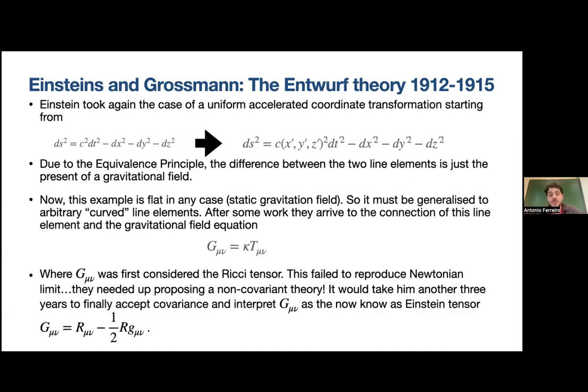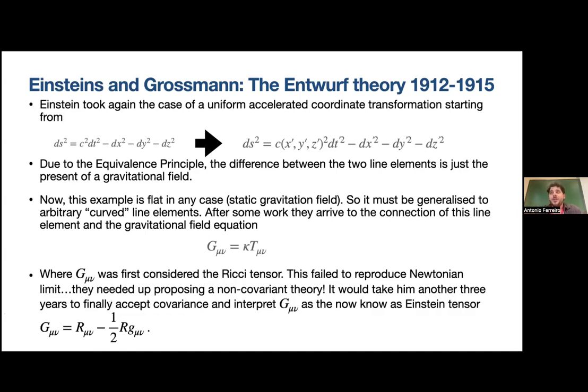by associating it to a stress energy tensor that has two indices. The Ricci tensor was the one that you were extracting from the mathematical description that Ricci and Levi-Civita had. And so they proposed that, but they realized soon that these equations didn't reproduce the Newtonian limit, in the weak field approximation. So at the end, they even finished the paper proposing equations that were not even covariant.